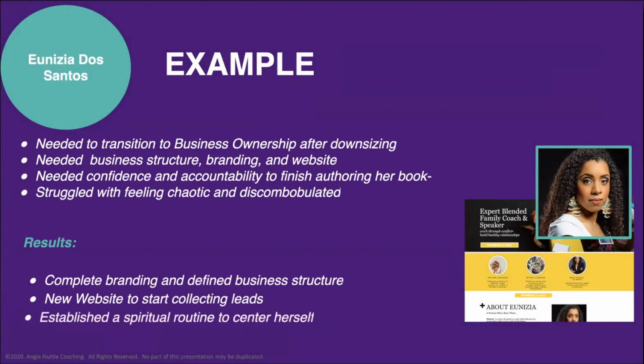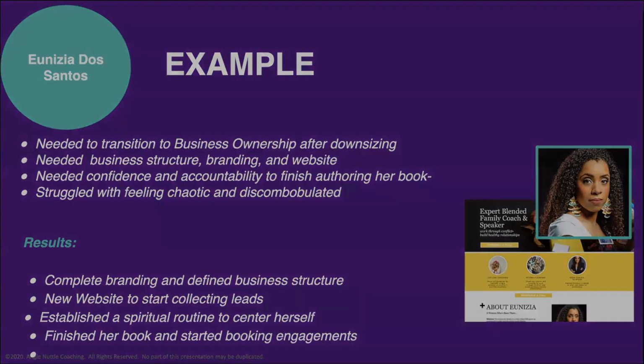But her big problem is that she was leaving out something really important to her. She's a woman of faith. She was leaving out her spiritual routine. We got her back on track. As a matter of fact, last year she came and stayed at the VIP Center for 30 days. She stayed here in the Airbnb for 30 days and got herself back in order. And I worked with her. And now she is back on top, knocking it out of the park. So she's a great example of that. And she did finish her book and started booking some engagements. So I'm really proud of her.